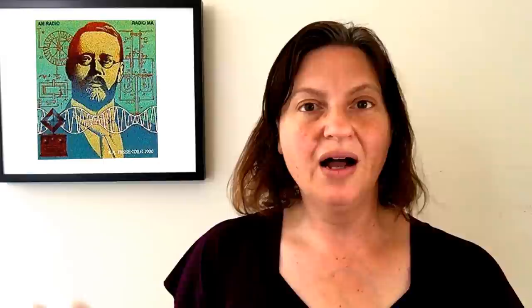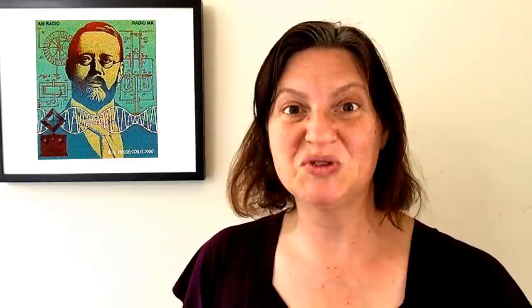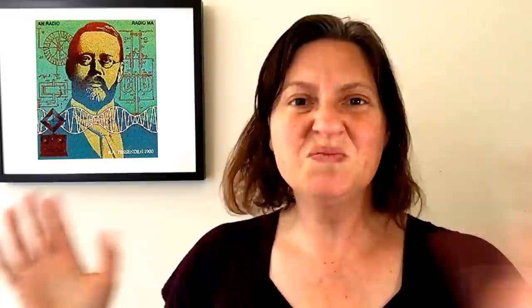So now Fessenden had a way of making smooth continuous radio waves, a way of adding sound to it with a microphone, and a way of receiving it with his receptor. It was time to build a giant radio tower and send the first true AM radio signal. On December 10th, 1906, they sent out invitations to local scientists and newspaper people to witness history: wireless transmission of sound over 10 miles. They spoke and played records and even surprised a fisherman on a boat who was expecting the beeps of Morse code, not audible speech. Fessenden later claimed that he created a whole musical section for the enjoyment of people on a boat on Christmas Eve, 1906, but there's much contention about whether that actually happened or not.